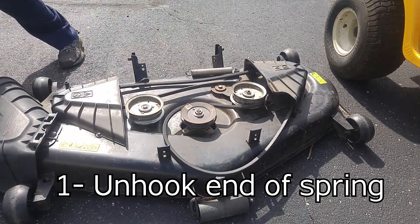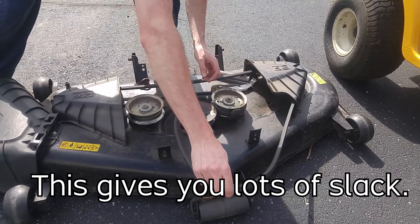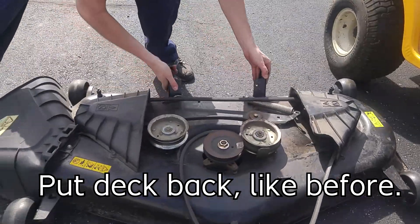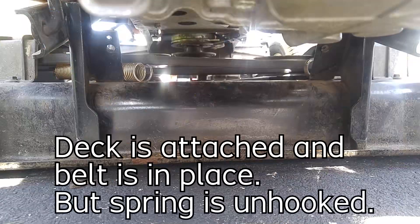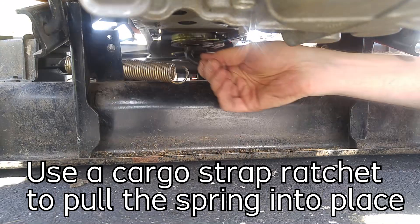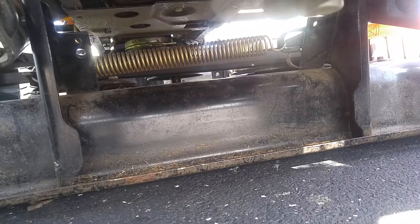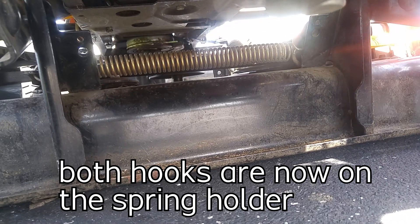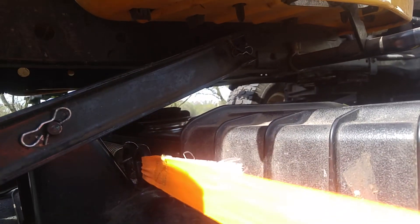With mine, the belt gets really tight, so I have to use an alternate method. I unhook the end of the spring to let the tensioner give you all the slack, then put the belt back on. Just like the other method, we put it back on and put the pins back in. The spring is sitting here, so in order to put it back into place on the holder, I use a cargo strap and brace it against something heavy — like a car. Then we tighten that back out and use the strap to put the hook back on.